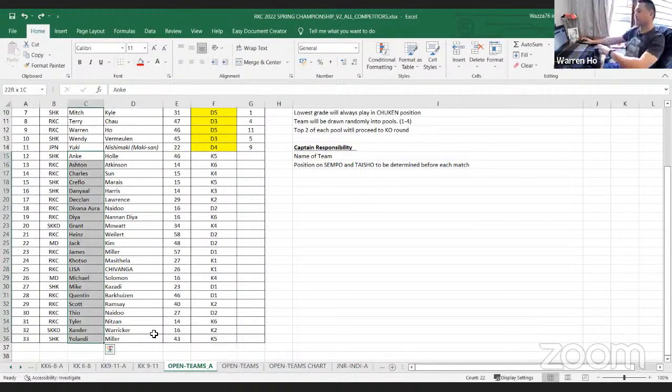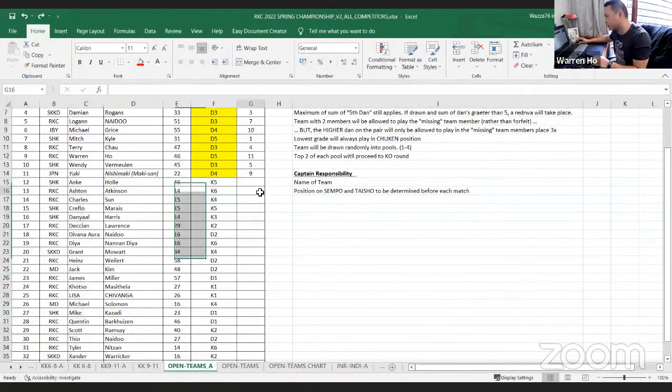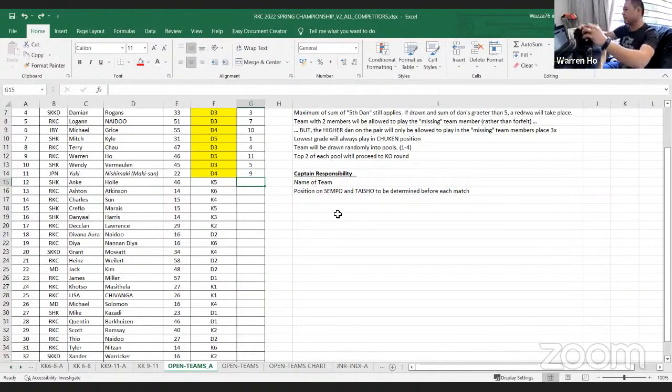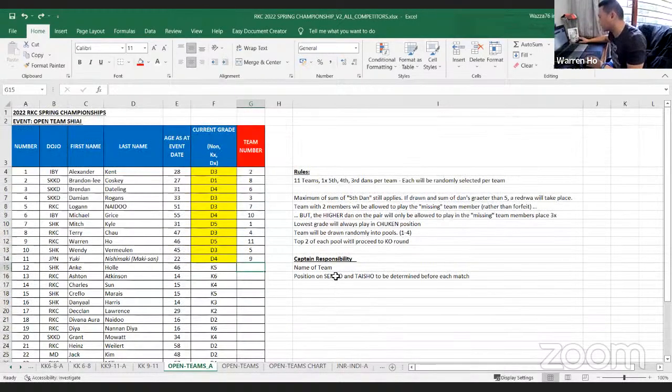22 competitors. You guys are going to be allocated to a team, provided the team doesn't meet the criteria of not more than 5 5th Dans. You'll be allocated to that team. Okay. There is no team of 2. I must have calculated it somewhere for some reason. Okay, so Anka Holly. All right, sorry, I apologize. I can't speak English very well. You're going to be allocated to team number, and remember, there's only 3 per team, so I need to somehow keep a count of this.